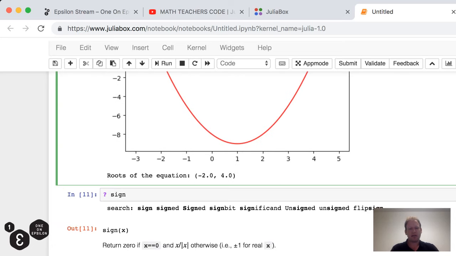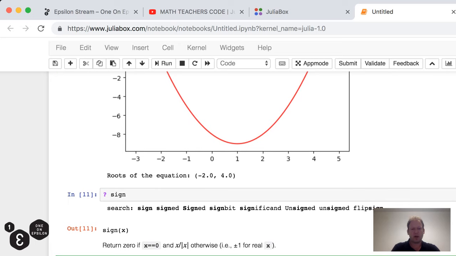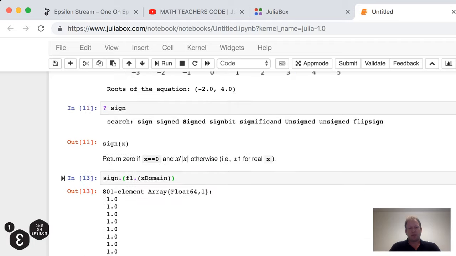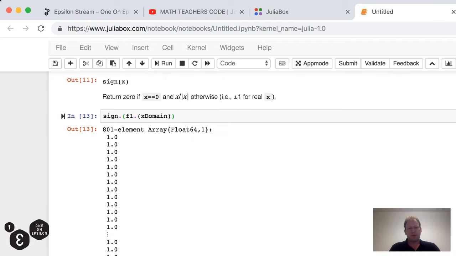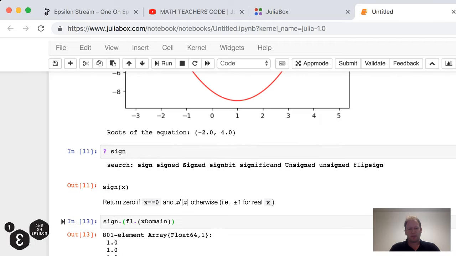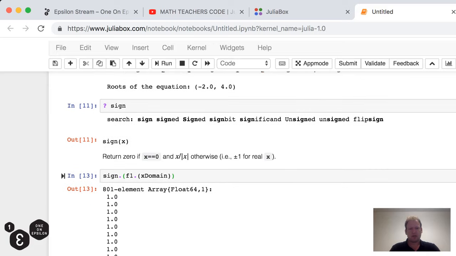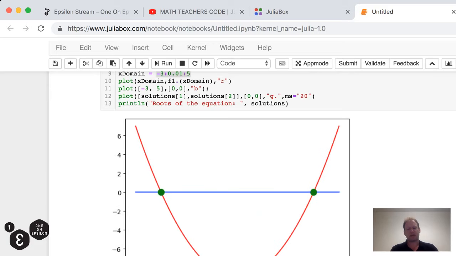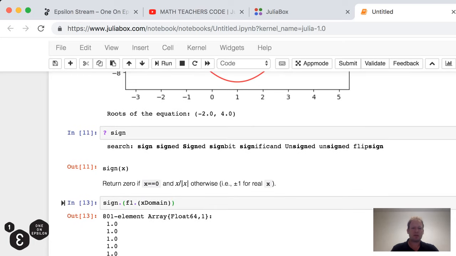Okay. Now, if we apply the sign function on that, and again, I'm using dot because I'm broadcasting the sign function to each element of this array, then what we get is an array of, well, we just see here the ones, but hopefully there are also some negative ones in the way, right? We probably just see the ones because the sign is positive for x at the start of the array, and it's positive for x at the end of the array. Okay, so let's call this new array of signs SGN.